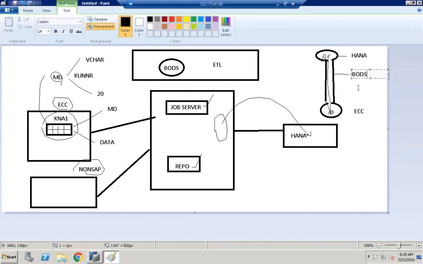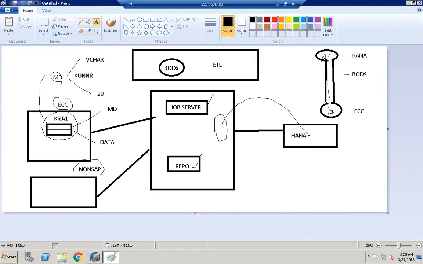So BODS never holds data. It only facilitates transferring data from source to target. And then if you want, you can purify water in between, nothing but cleansing of data. You can massage data and cleanse data according to the target requirement. Now, I have source, I have target, I have pipe.